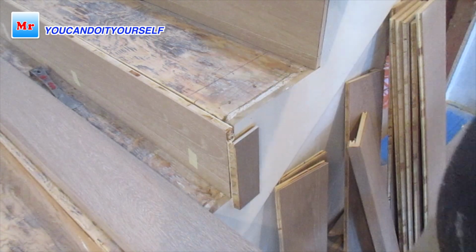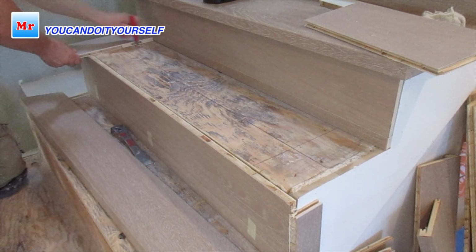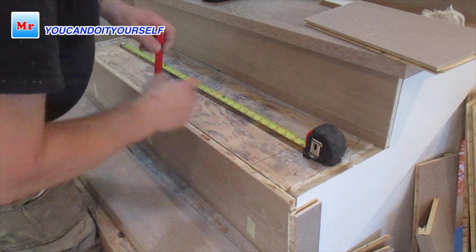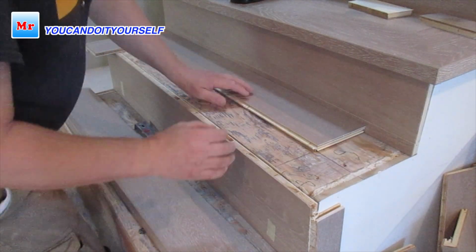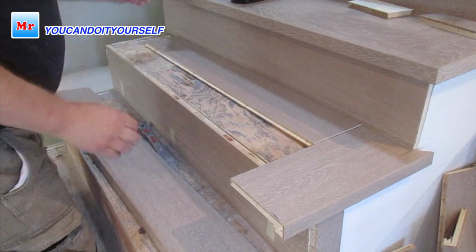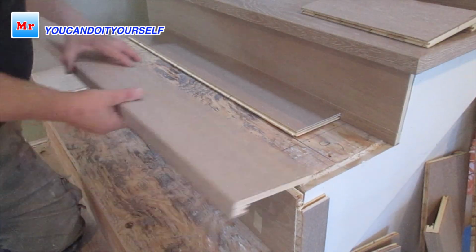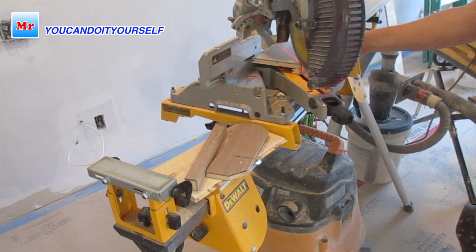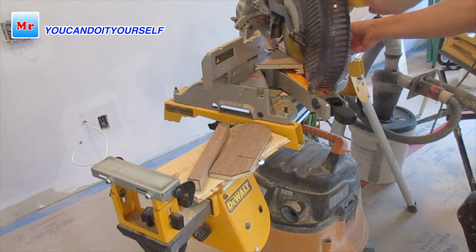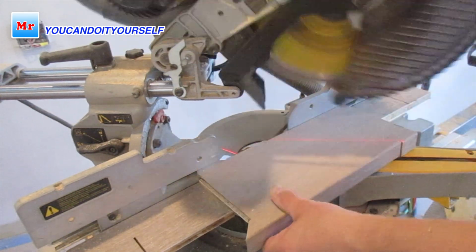Now I have to measure the thread dimension. I need 3 lines from the short piece and from the nosing that I marked. Then I measure with a tape measure and get the exact dimension of the thread. So now I put the thread and put the nosing on the front, and check if there is some gap under the nosing. You see there is around a quarter. It's better if the thread is wider than narrow, and I pre-cut again and get a tight nosing to the riser. Nosing should be tight to the riser, no gaps.